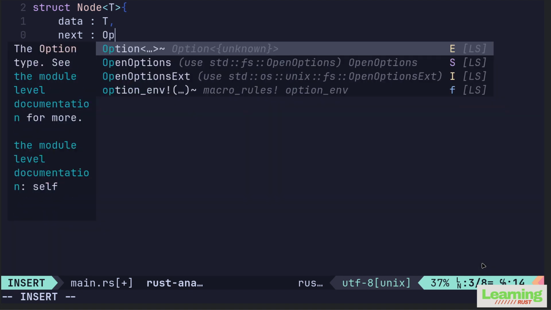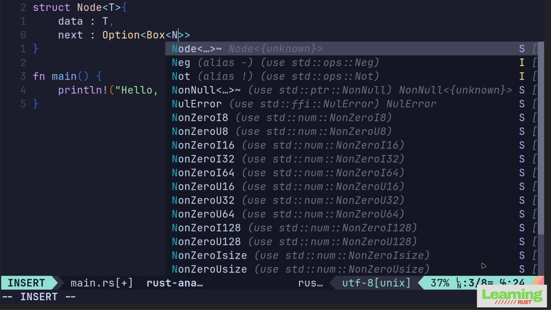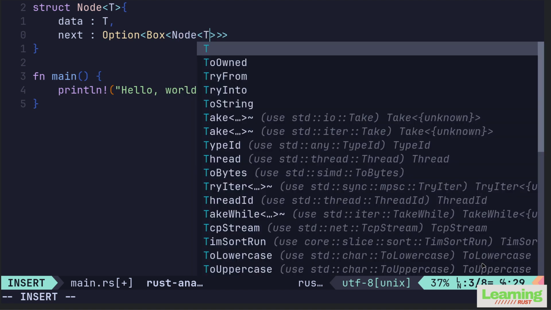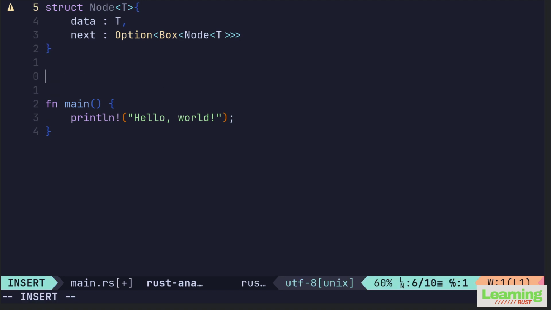Next is kind of how it's always been. And then we want to use a box because it's going to be on the heap because we get into problems with recursion otherwise. And then it will be a node, which is type T. You see the recursive part of it, node T is inside node T. But because it's inside a box, it's a smart pointer. So it's just kind of like the reference to it.